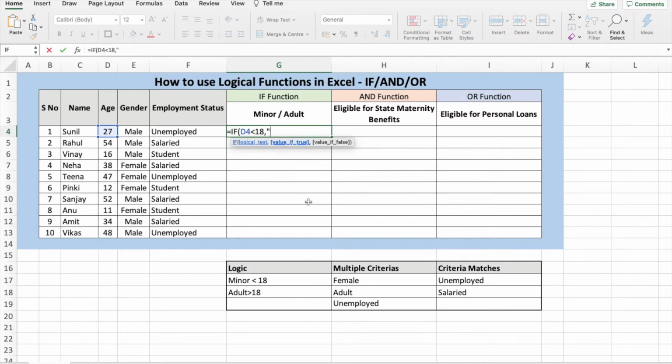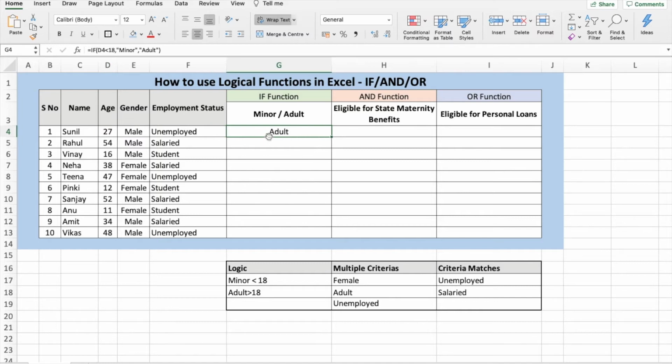So that is the value we want the system to return. So the value if true should be minor. Else, by putting a comma, the value if false should be adult. We close the bracket, press enter. Now we see that the person is an adult.